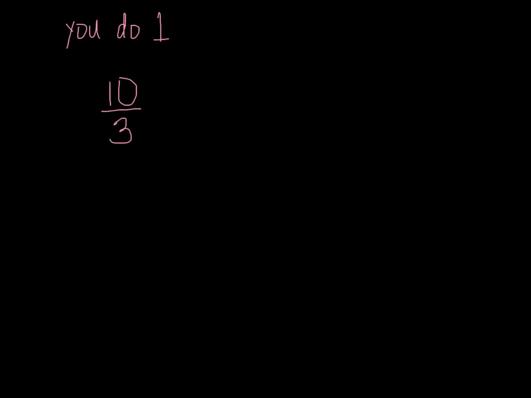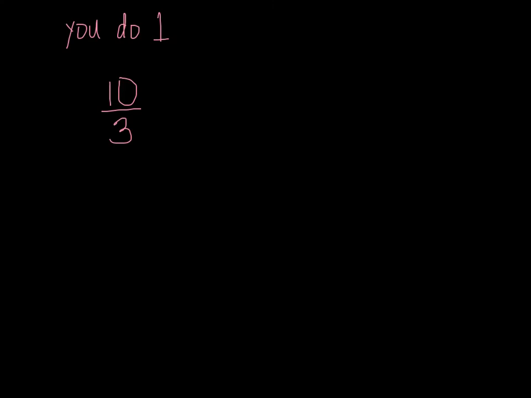Okay, so now it is your turn to try a you-do. Let's look at 10/3. It's an improper fraction because the big number is on top of the little number. And so you're going to want to change that to a mixed number. And you do that by doing bottom into top. Remainder is the numerator. So go ahead and change 10/3 into a mixed number. Push pause until you get the answer, and then push play when you're ready to check your answer.